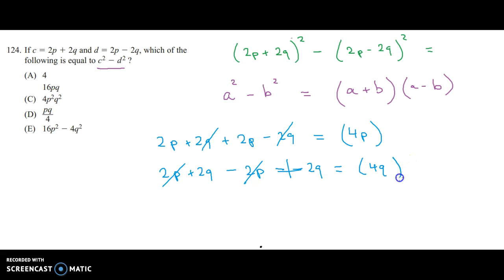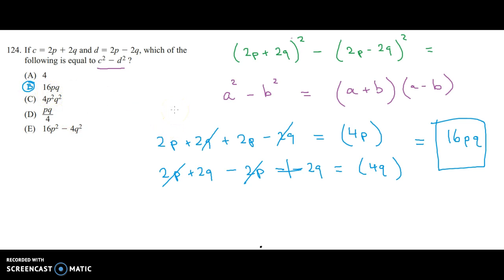Very good. And then finally, we would just multiply those two things together, because we figured that out, and that gets us to 16pq. And that's our answer. Okay? Again, the takeaway here is recognizing the pattern that we could split up a complicated looking expression into something a little easier, and then plug your stuff in and solve for it. It looks like, I don't know why the letter B is not there, but whatever. So the answer is B, 16pq.